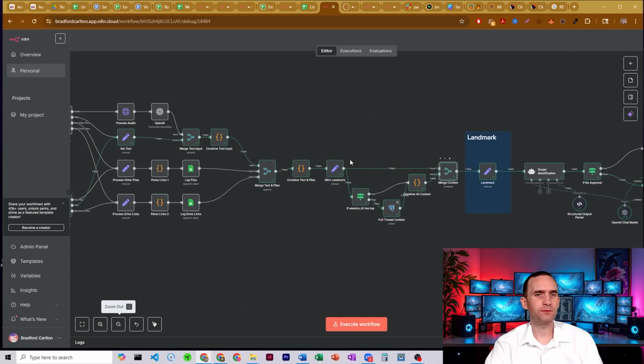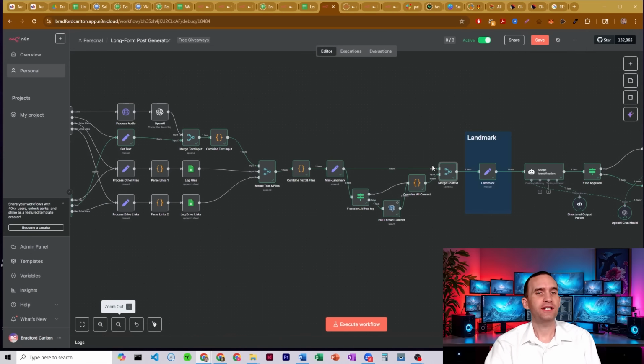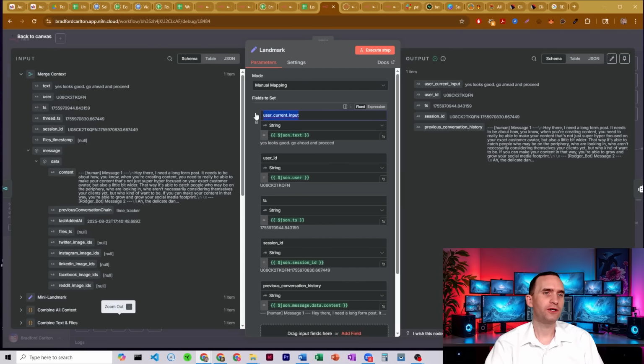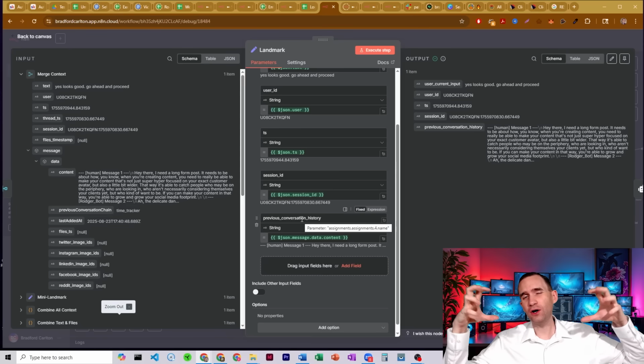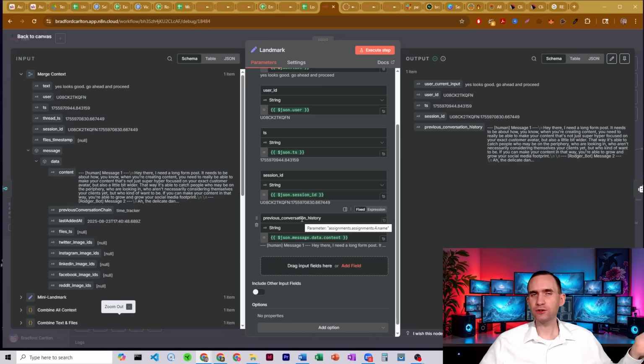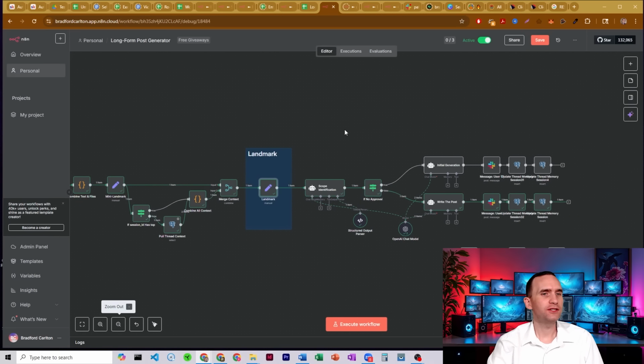It passes it forward to this merge node, which just combines everything based on our session ID number. And our session ID number would be either top on our first pass or the one that has the thread timestamp. It then logs it all here in this edit field node. We just capture it. So the current user message thing that we're asking it to do, the user ID, the timestamp that we're sending our message in, our session ID, as well as our full conversation history we've had with the bot. By logging it all here, it allows me to attach pretty much whatever tool I want to this standard intro, and then I can build off of this and create an agentic system. And so this is just one of the tools that I'm giving to you guys.